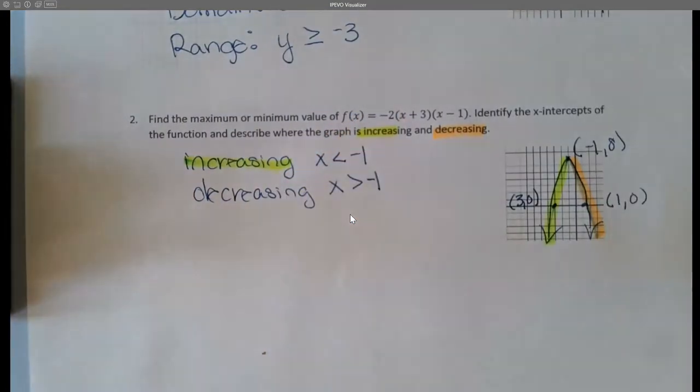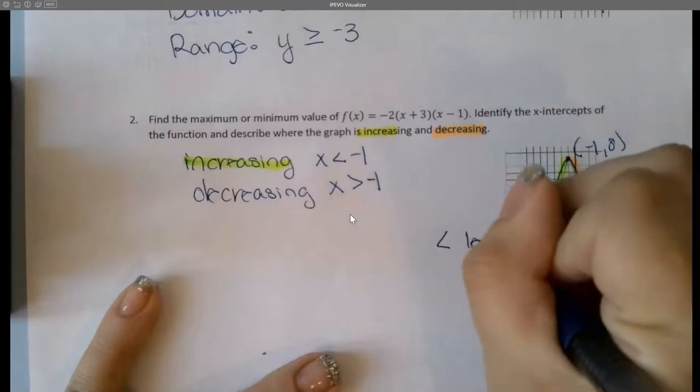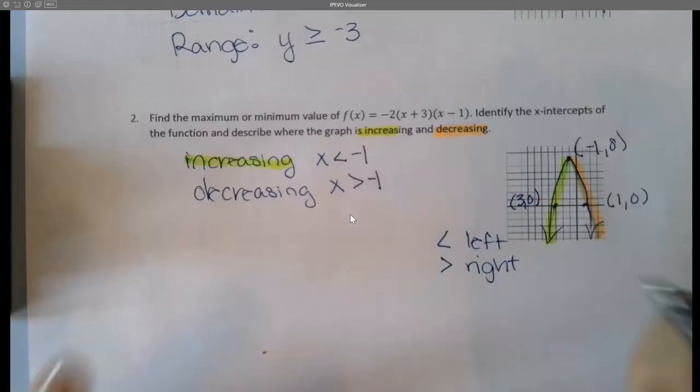I like to think of the symbols as this one means left, left for less, and this one means greater than for right. Not as easy. I mean, not as nice as left, but the less than symbol kind of looks like a capital L. Less starts with L, left starts with L.